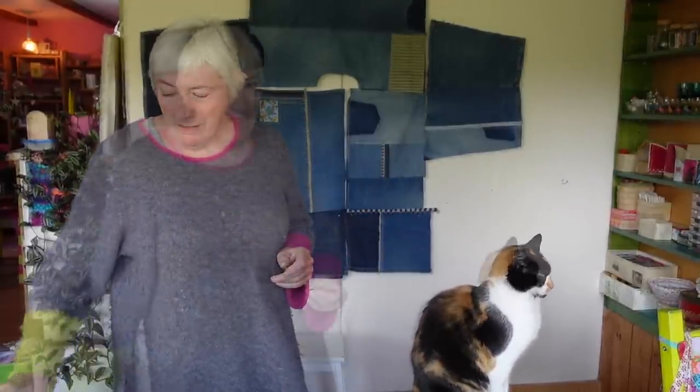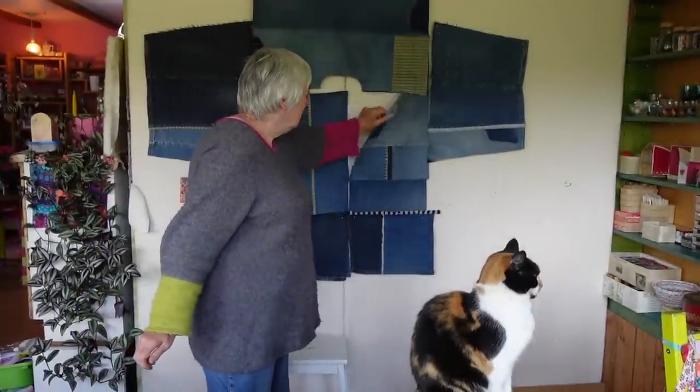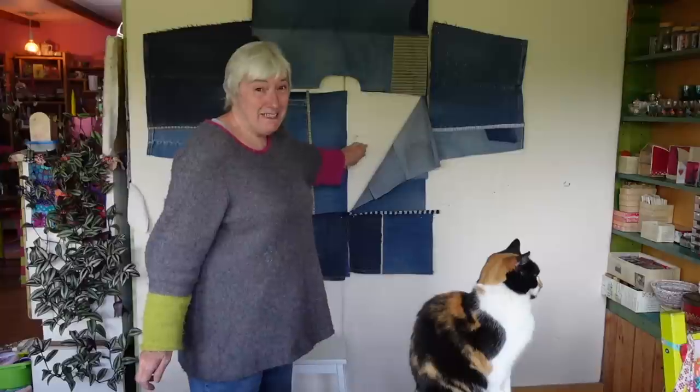It's been quite obsessive. I haven't stopped over the last few days unpicking jeans and hand stitching and machine stitching and sitting outside on the bench. It's been really, really lovely. I think I've decided that I will dye this pattern behind here, this toile, with indigo and have that as the lining. I think I'll make the lining quite simple.